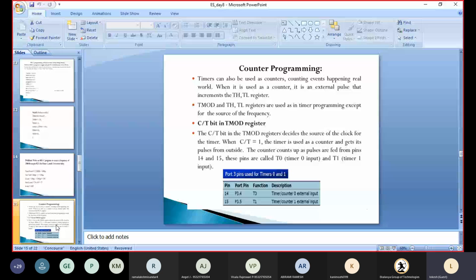If one human enters, it will give one pulse. If two humans enter, it will give another pulse. This is called an event happening. The event is nothing but a human entering the mall.